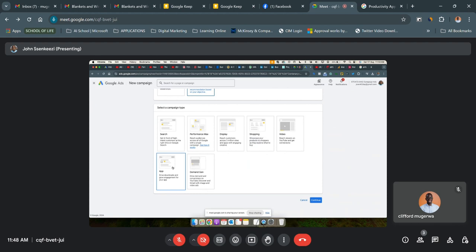So you need two things. You need to link Google Play Store for the Android version, and you just go back to the same way I showed you how to link a YouTube channel. If you're to buy ads for App Store or iPhone apps, you need a third-party attribution tool, and the most common one is called AppsFlyer. The reason being that Apple is not part of the Google ecosystem, so they cannot by default know if someone saw an ad and installed. They would need a connection between the App Store and Google Ads, and AppsFlyer does that for them.